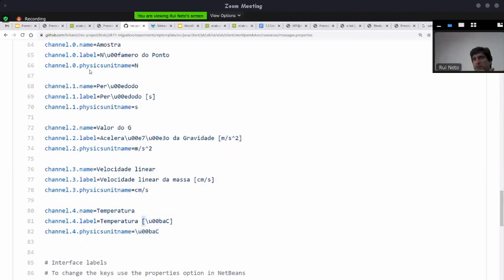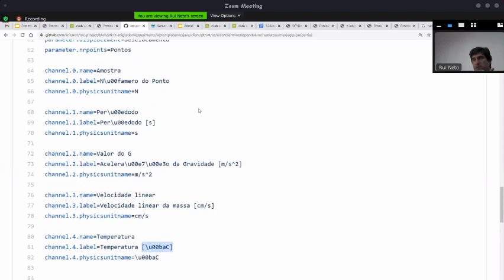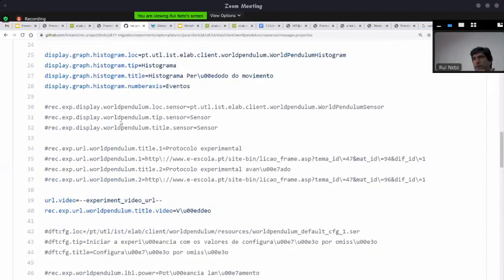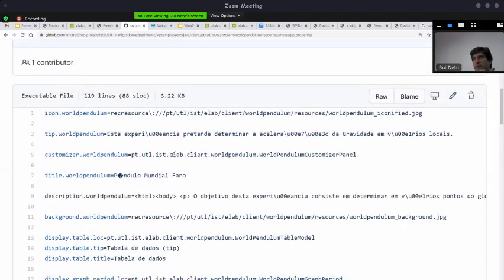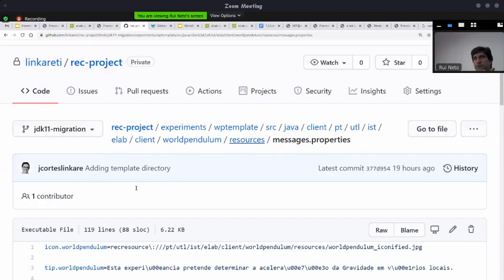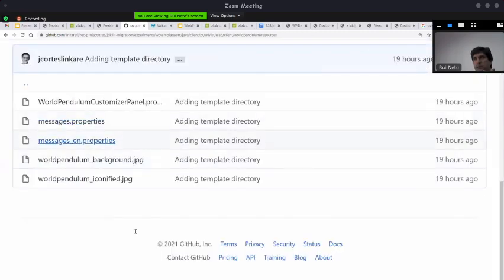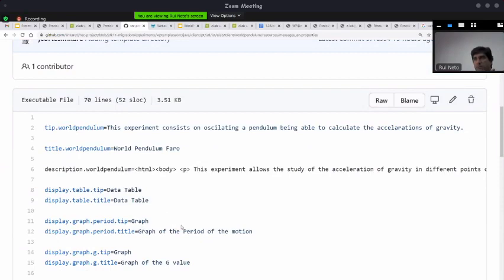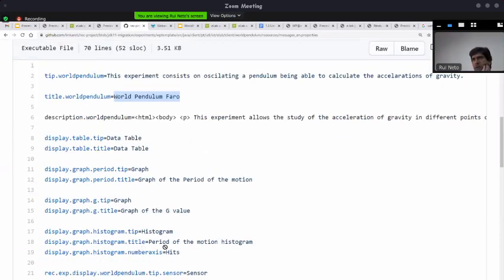You may have to use different formatting to get some symbols in there, some ASCII symbols. Okay. You can do that. And that's about it. So it's pretty simple. And if you take a closer look, you can have a file in English. You can have the same file in English, and depending on the language which is selected by the user, it is going to present either language.